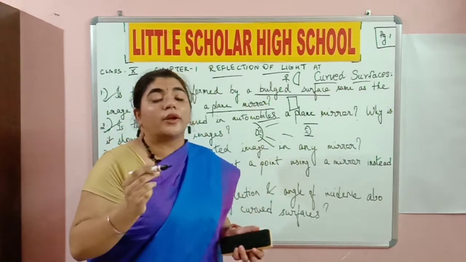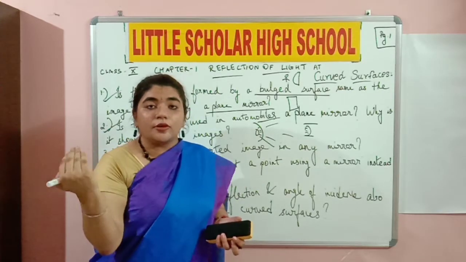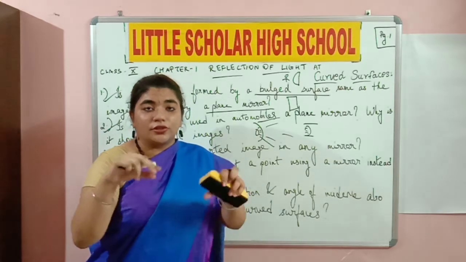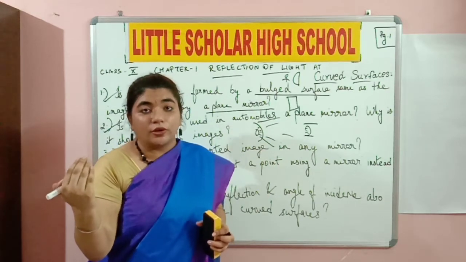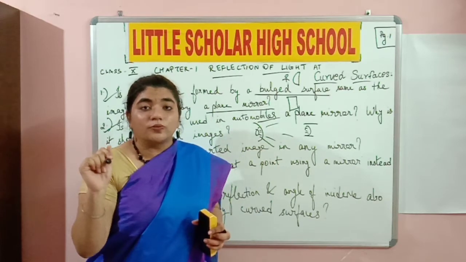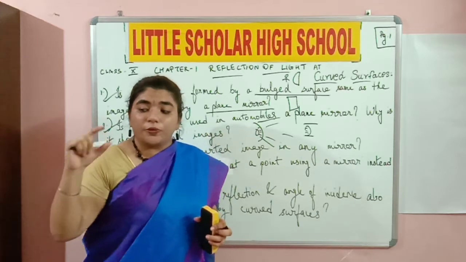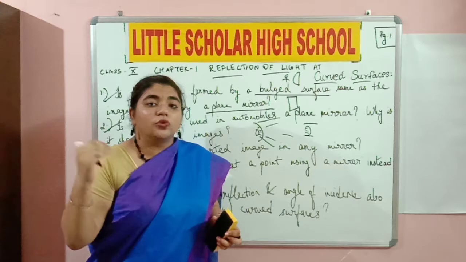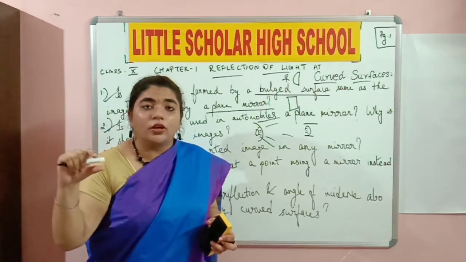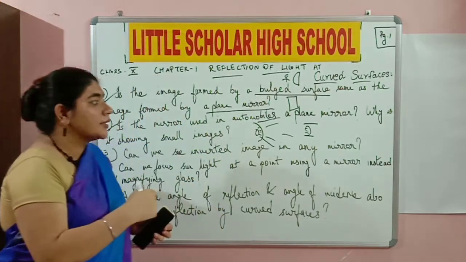If you remember when you sit with your dad on the bike and your dad is driving, there is a mirror on the side, like the ears of the bike. That mirror is called the rear view mirror. It is also written on that: objects appear closer than they are. Do you remember that you appear really tiny in that? Even though you're so huge and you're sitting behind your dad, you appear really small inside that small rear view mirror. So that's what they're asking us over here.